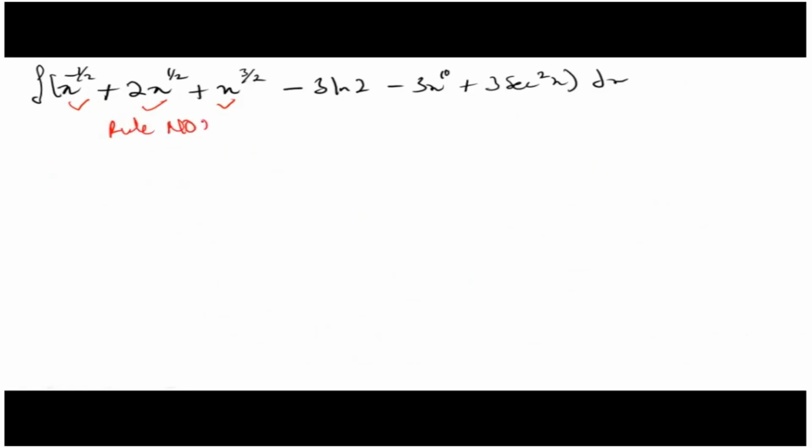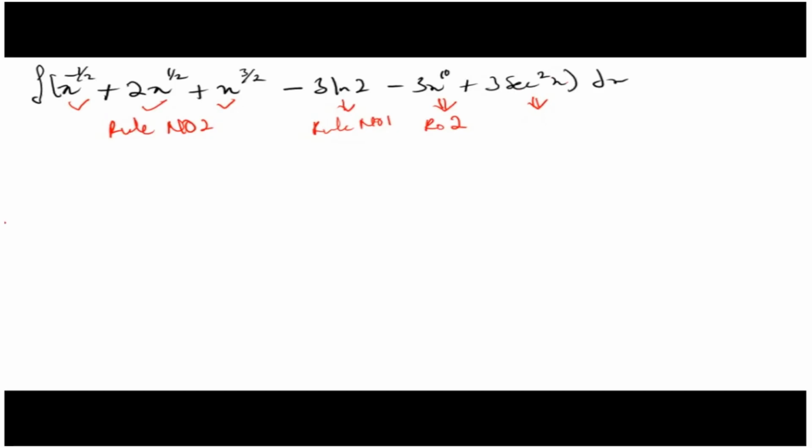Now how do you integrate this one? This one is rule number 1, the integral of a constant, because there's no x there, so everything there is a constant. How do you integrate this one as well? You use rule number 2. Then how do you integrate this one? I think it is rule 10 or 11, the integral of a sec squared. I can't remember the number, but that's the integral of a sec squared.